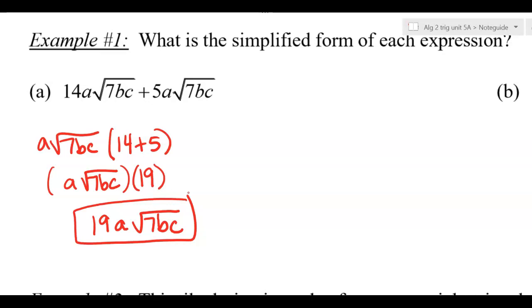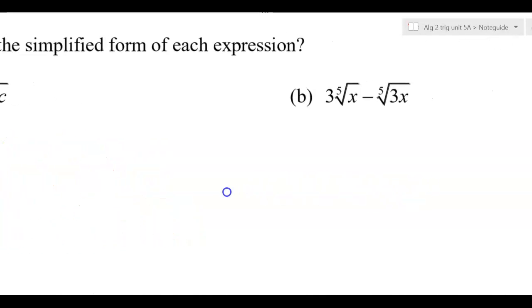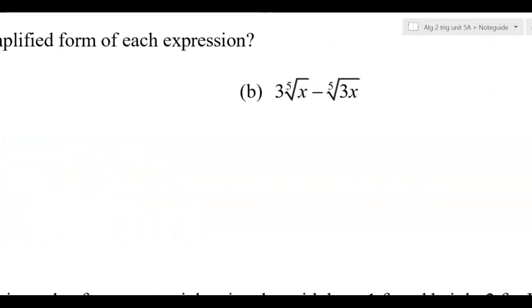Is everybody okay with why we could add the 14 and the 5 here? Okay, versus in this second example, they have part in common, but they're not exactly like terms. So see how there's an x underneath both the radicals, and both the radicals have an index of 5, so it's a little tempting, but that means this is what they have in common. If I factored that out, what I would have left is this.